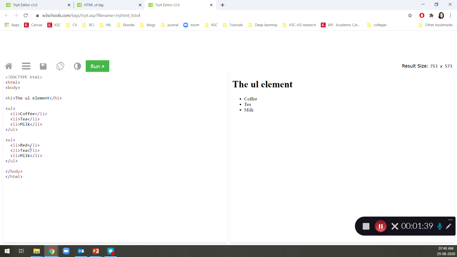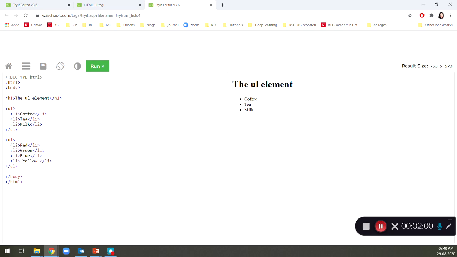Red, green, blue. If you want to add one more item to the list, then you have to add one more LI tag here and say yellow and close your LI tag.